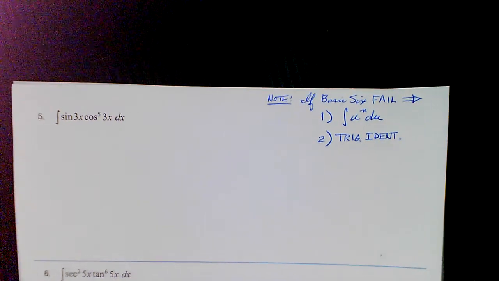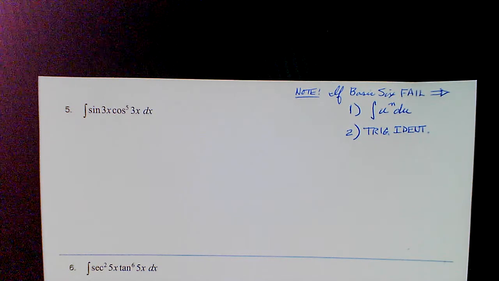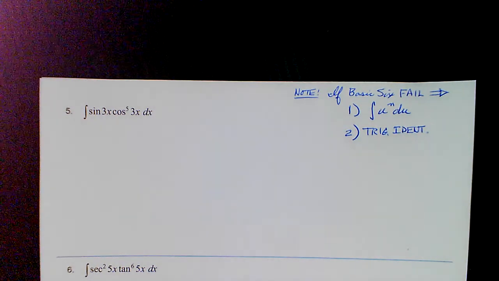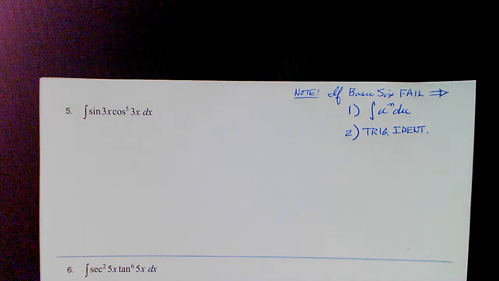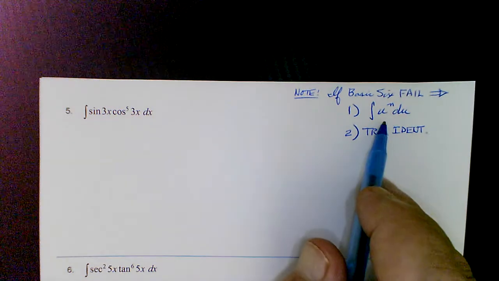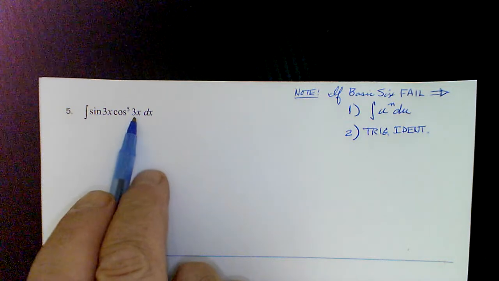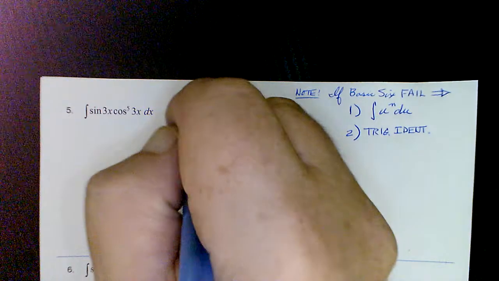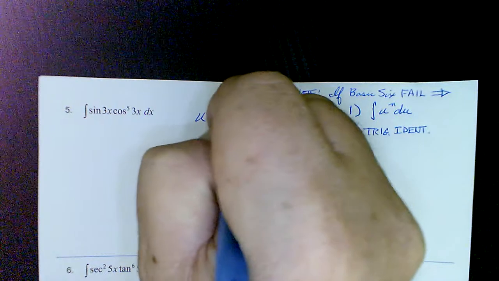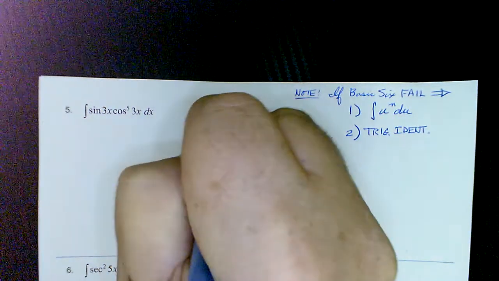Okay, so in this example, number 5 that is, we see that it's not fitting one of the basic 6. And we know there's no product or quotient rule for integration. All there is is the general power rule, in a sense, the integral of u to the n, our classic u substitution. And we can see that the cosine of 3x is being raised to the 5th. So we're going to try to fit the integrable form of u to the n by choosing u to be the cosine of 3x.